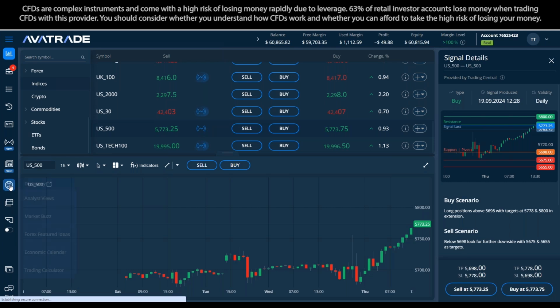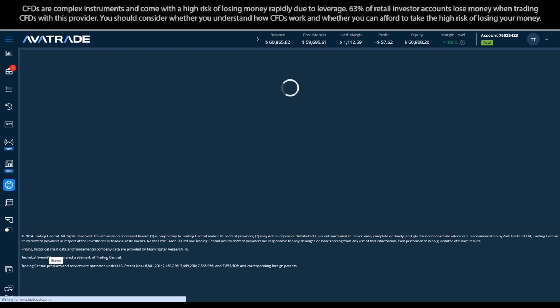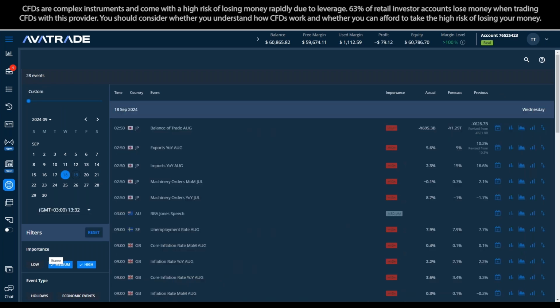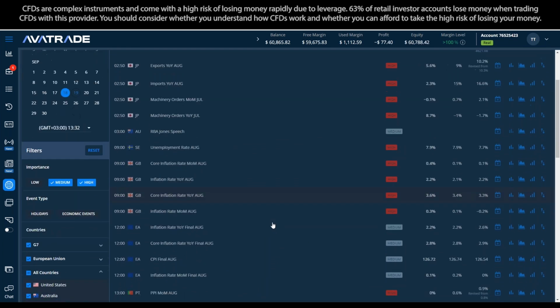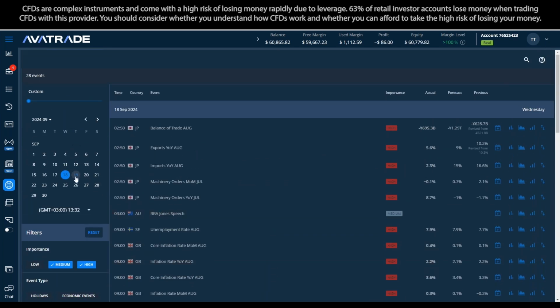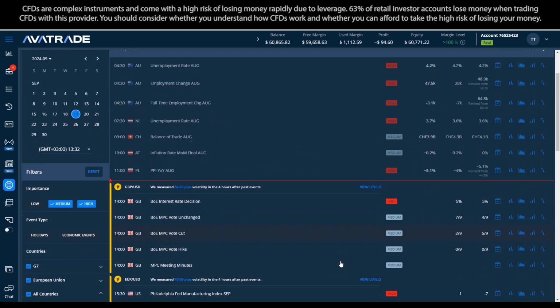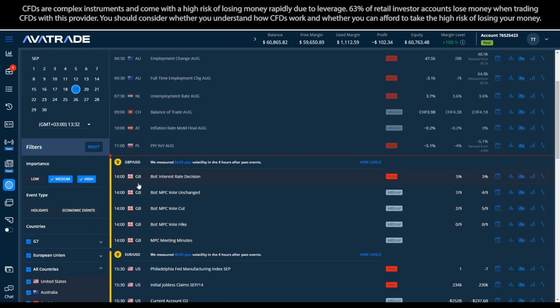Okay, and I think we could take a quick look at the economic calendar. Like I said, the biggest news was yesterday, and there's kind of an afterglow from that news still. I think there will be some eyes on today's numbers. Let's go to today's date. There's a rate decision out of Great Britain, expected to stay the same, to hold it steady.